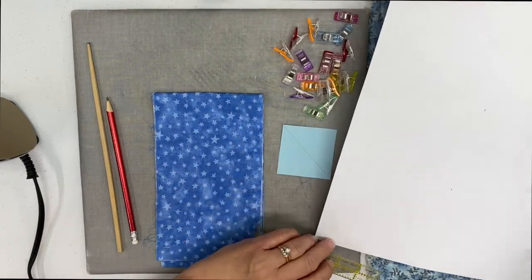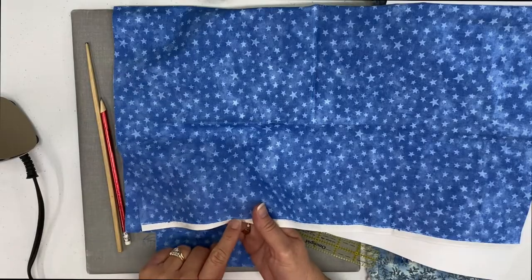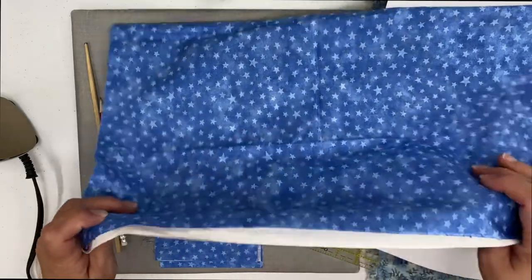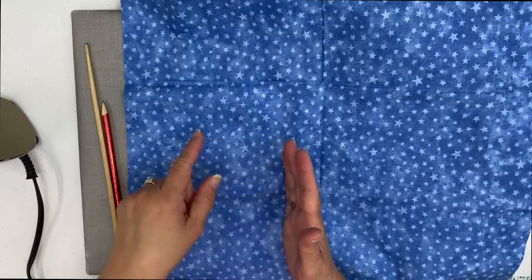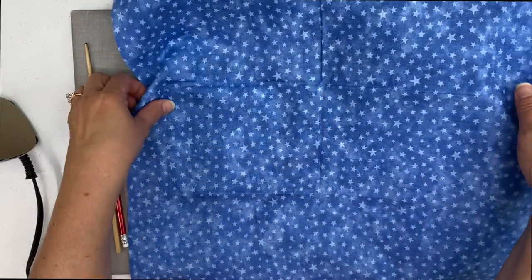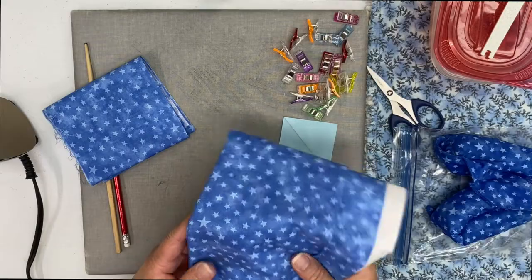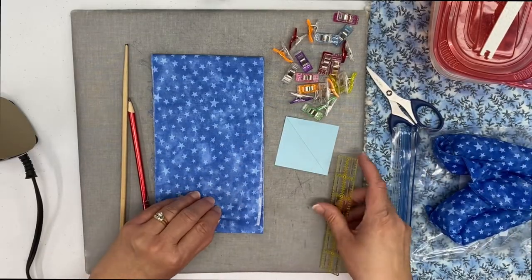Then once you have your paper cut out, take your fabric and you want to fold it selvage to selvage. The selvage is the end of the fabric that is factory finished, and that is the longest width of your fabric. So you would fold it selvage to selvage, lay it out flat, put your pattern here, and then you only have to cut two sides. That's an easy way to get a long piece of fabric cut accurately. Or you can use a rotary cutter if you have that available. But if you don't and you have paper and scissors, that's an easy way to get a long piece of fabric that you can cut easily. So always divide it in half, cut your paper pattern, and then put it on your fabric.